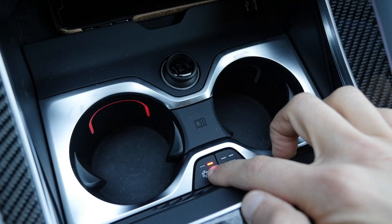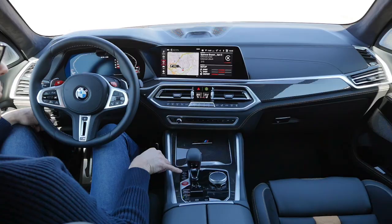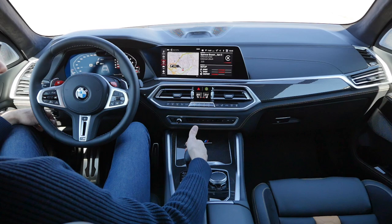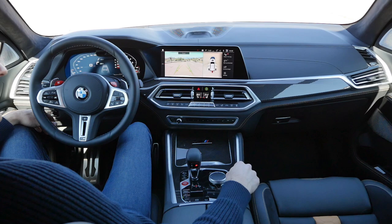And then the lower middle console with a nice shifting lever there in the M style, and it works like that, you don't put it back or forth. That's for the manual shifting, like with the shifting paddles on the steering wheel. You put it to the right side for driving, left neutral and left front for reverse, a little bit like shifting a manual, quite funny. And then there's this classic control knob, turning and pressing or writing something on it, but of course you can also use touch or voice input.